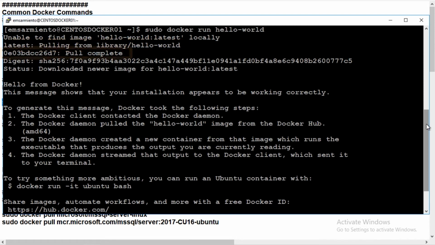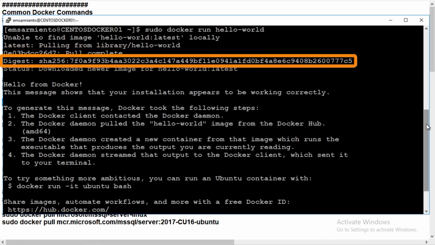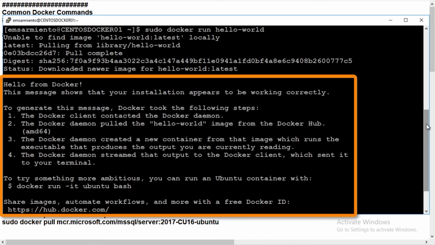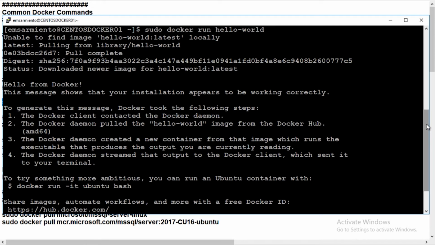Once the entire image had been pulled, it ran the container. Now, pretty obvious, the container's task is simply to display this bunch of text. In this case, it explains everything that I just explained in the previous slide. Step 1, Docker client contacted the Docker daemon, and so on and so forth.